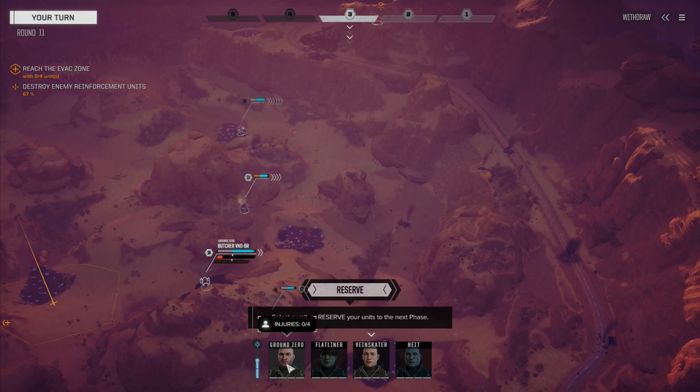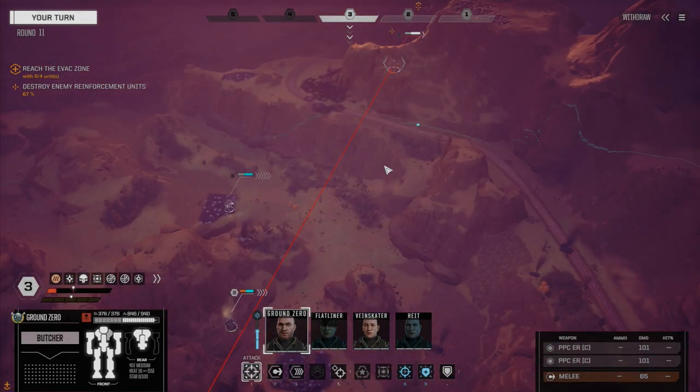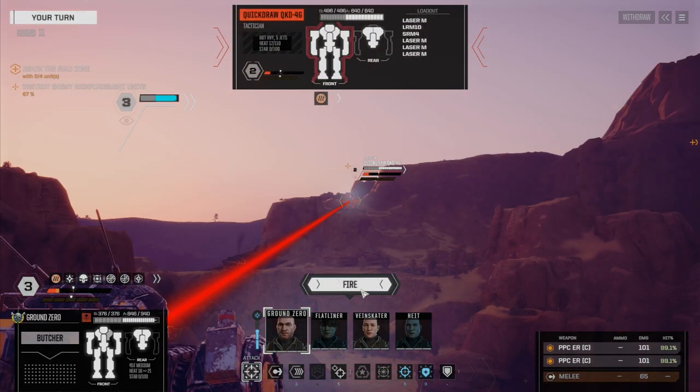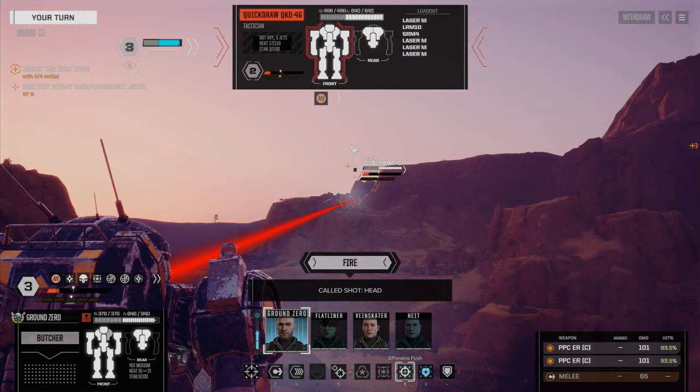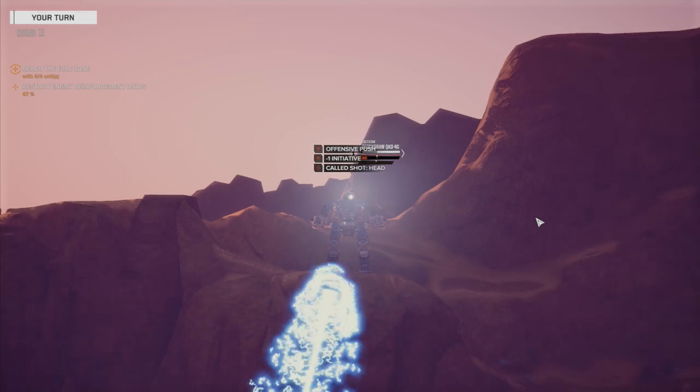All right, so we can still see that guy. Although I don't think he can see us, so I'm not going to move. I'm just going to fire straight out here on this guy, and we're going to do an offensive push. We got the morale, so let's just do it.